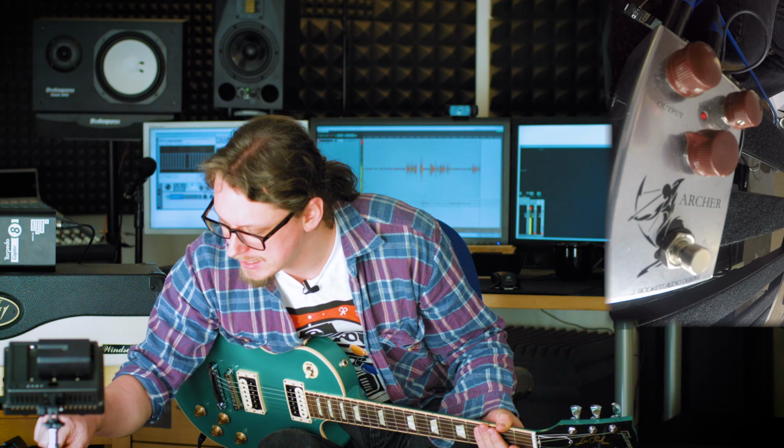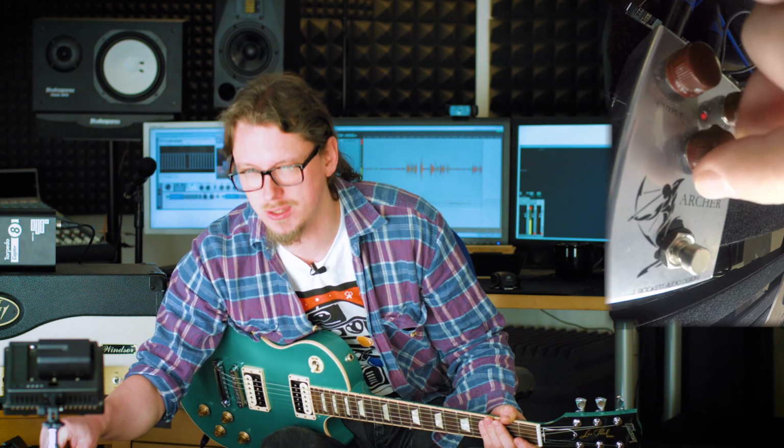So the gain, it's a clever design. They call it a dual stacked pot. So it changes what's happening inside the Archer pedal as well as just more gain. It's doing more things. It's a very clever type of design. The treble pot does exactly what it's supposed to.